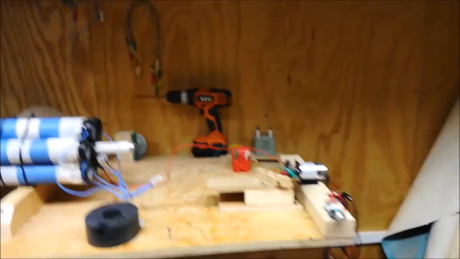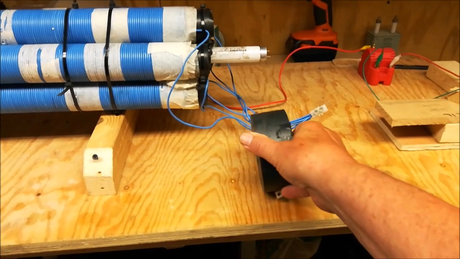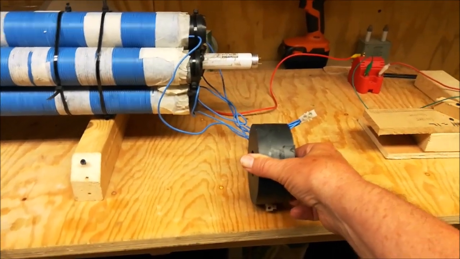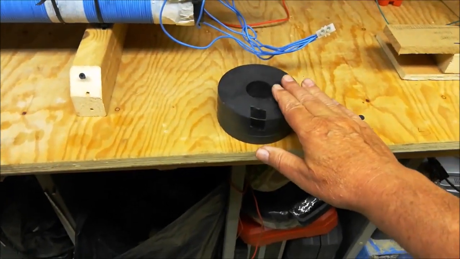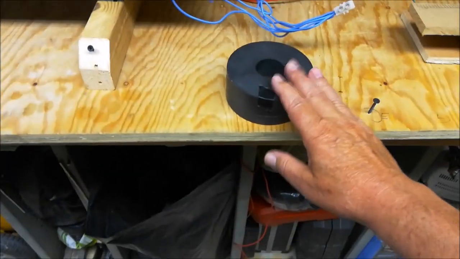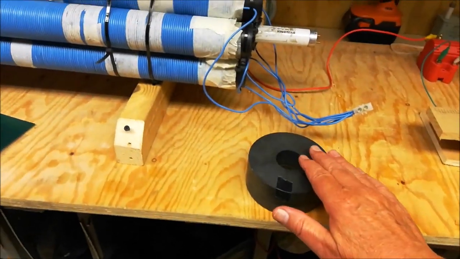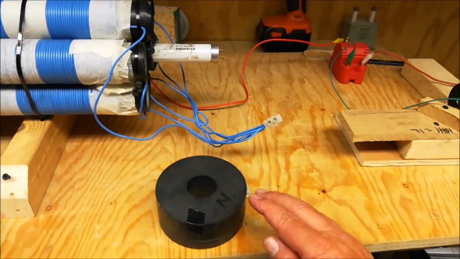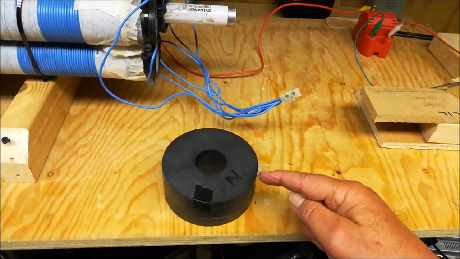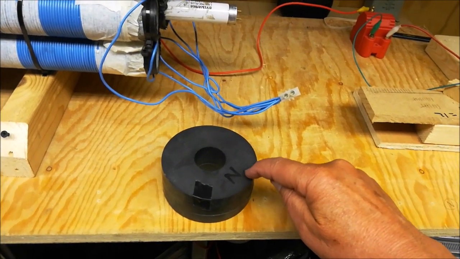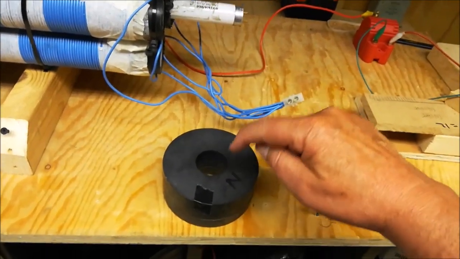I better not get too close to them because I think I've just ruined a mobile phone by getting too close. These donut magnets, the magnetic flux on the magnets as I suggested from the diagram comes here on the edge, but as you go to the center it's the dielectric return, so there's no magnetism in the center here or very little.